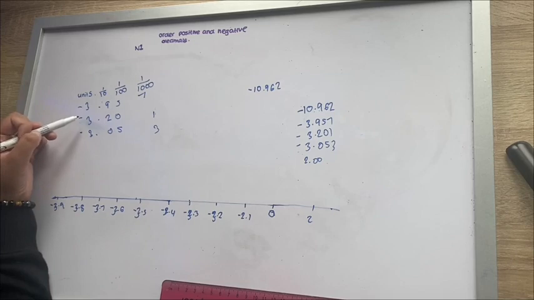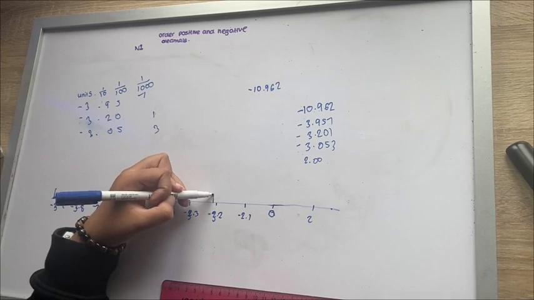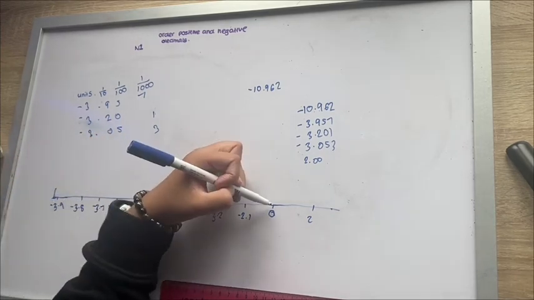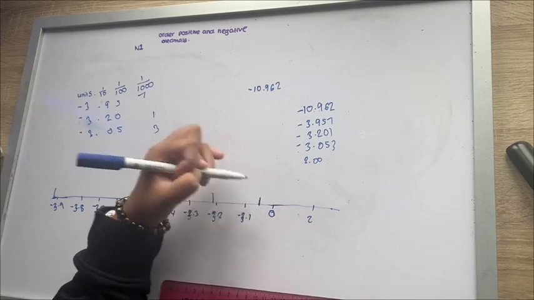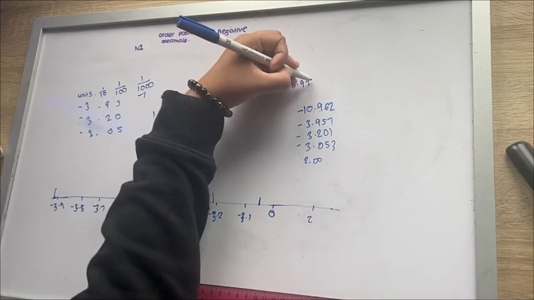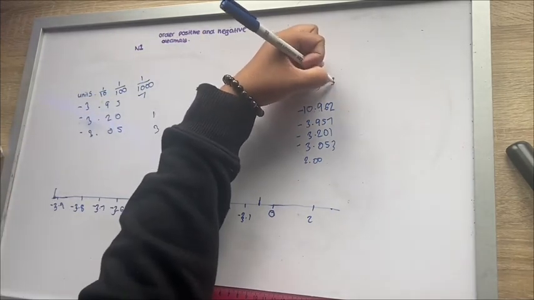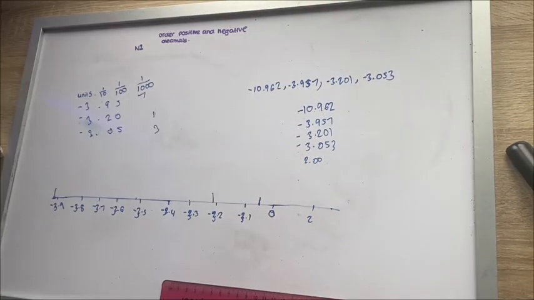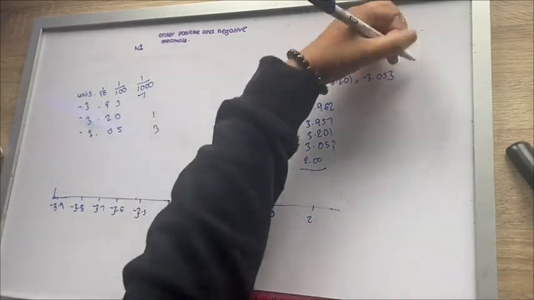Right. So we've got minus 3.95, which would be around about here. Minus 3.201, it'll be around about here. It'll be very close to the minus 3.2. And then minus 3.053. So we'll see around about half there. We'll see our next lowest would be the minus 3.957, then the minus 3.201, and minus 3.053, and then the next highest would be the 2.